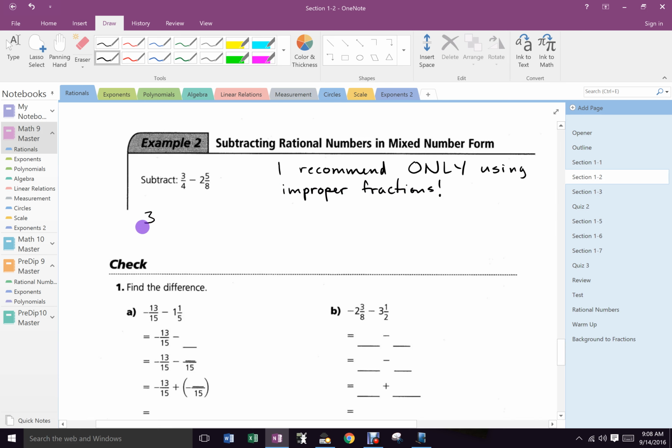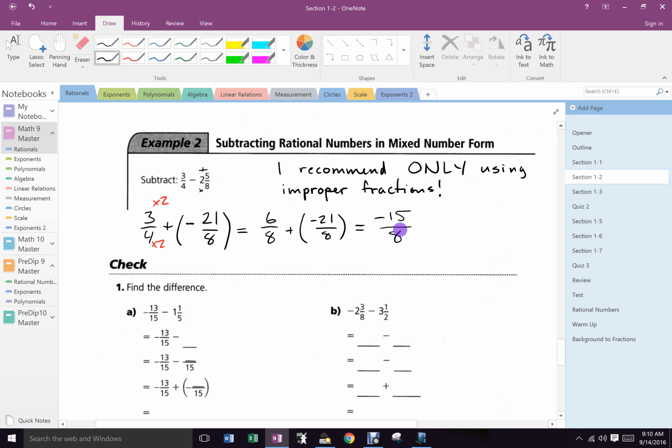So what do I got to do here? 3/4. What does minus really become? Plus a negative. But I want an improper fraction here, right? So how do I change that? Times plus. What's 8 times 2? 16. Plus 5. 21 over 8. Now, do 8 and 4 work together? Yeah, they do. So 8 isn't going to change, is it, Jamin? So only the 4 has to change, right? So how do I change 4 to make it 8? Times by 2. So what do I do to his partner? 3. Times by 2. So I get 6 over 8 plus negative 21 over 8. 6 minus 21 is negative 15 over 8.